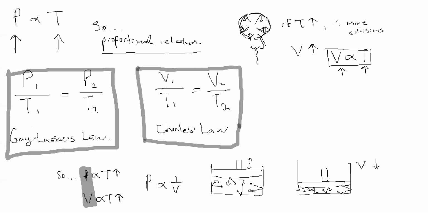Right? You've got to assume that there's the same amount of energy in there. So the same amount of energy, same amount of movement, but the number of collisions goes up, which means the pressure goes up. You see that? The direction of change is opposite of each other. And so pressure and volume are inversely proportional.